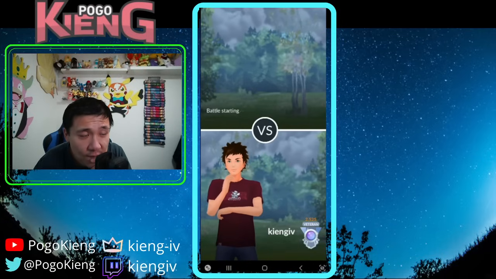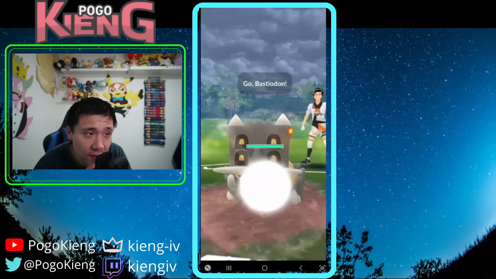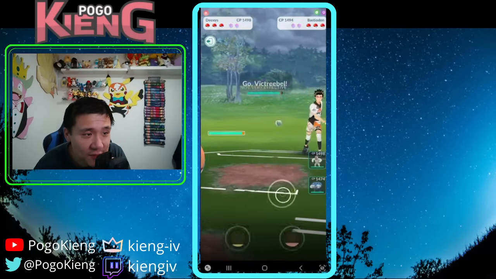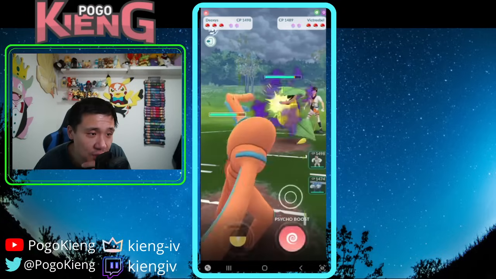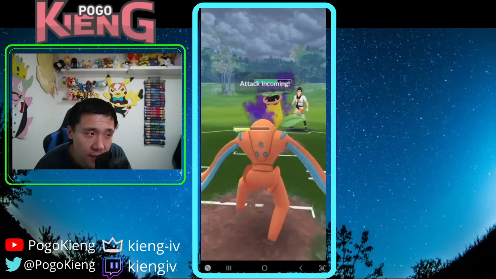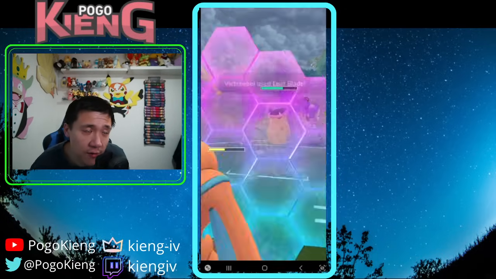All right, we're gonna go ahead and take a look at this next team here, which is gonna be, we love Bastiodon. Anything double weak counter, you absolutely love it. They come into Shadow Vic. The key to winning this particular matchup is to throw as late as possible, because you want to make sure you're not debuffing your counters too early.